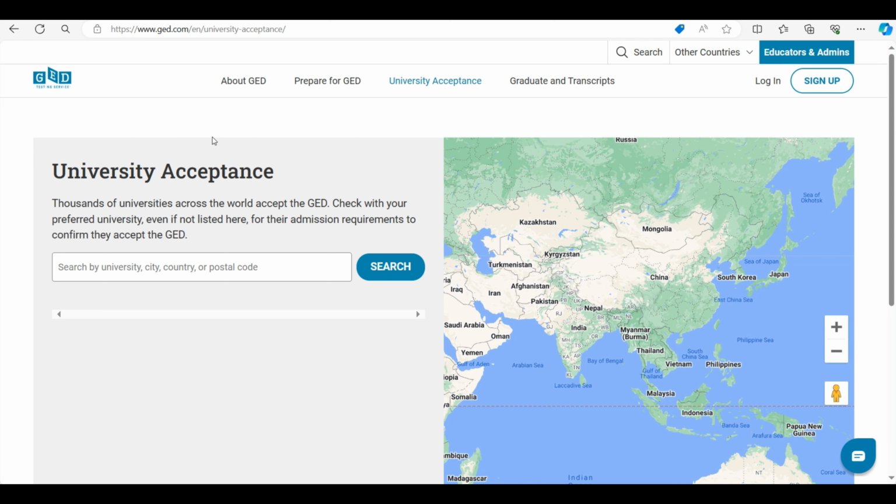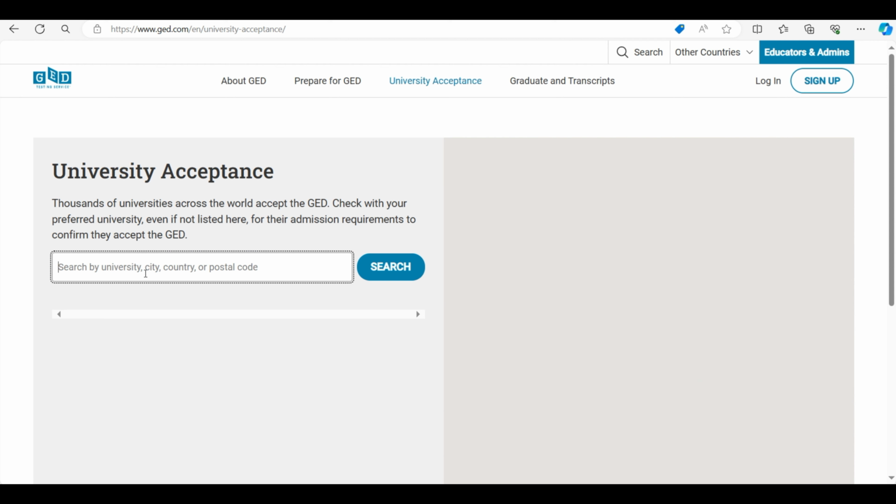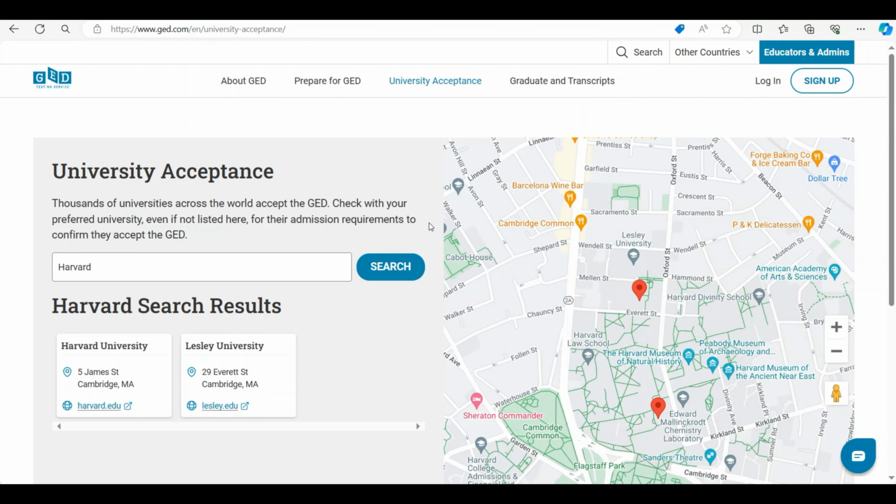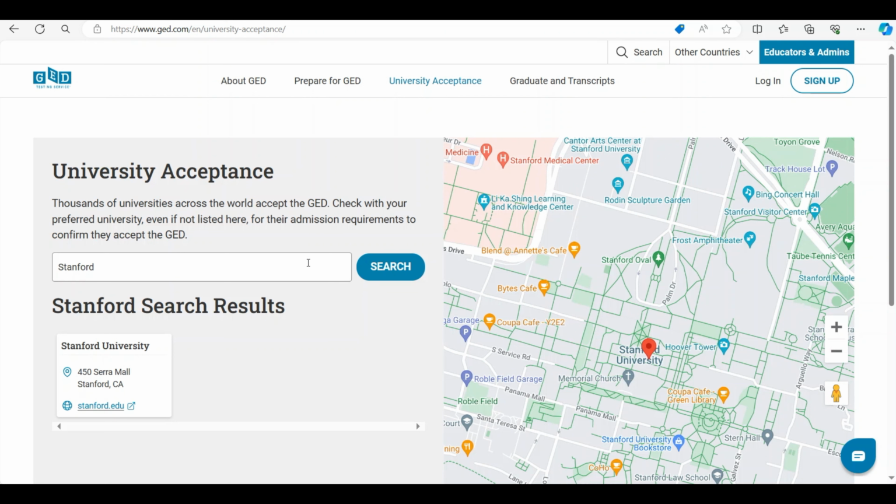And anytime you want to check the credibility of this kind of a course, which is an important course, you just look at the world's best universities. We can even look at university like Harvard. As you can see, this test is accepted to join Harvard University, so you can use this test to join Harvard University, Stanford. You can use this test to join Stanford University and several other universities around the world. You can ask the university that you want to join on whether they would accept this certificate for you to join them, even before you complete it.